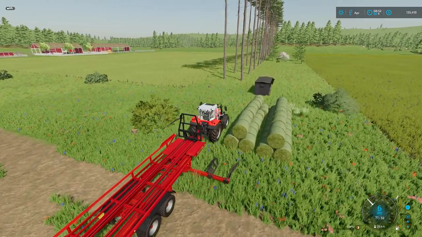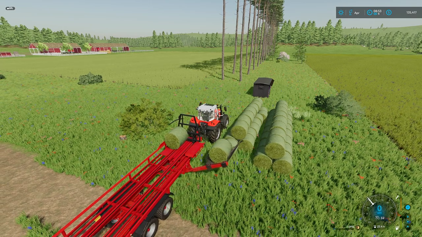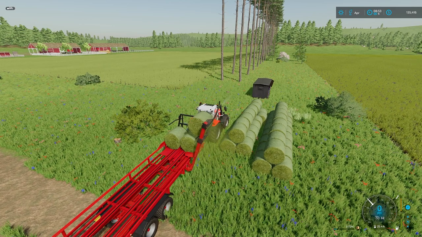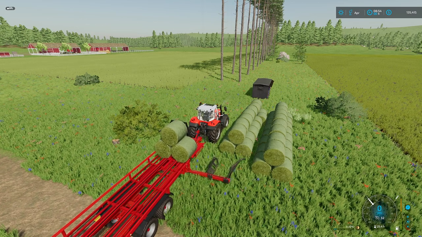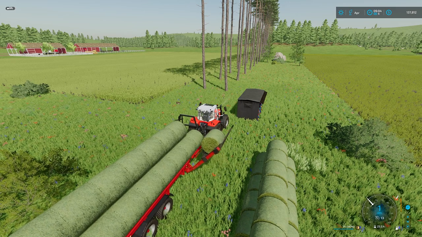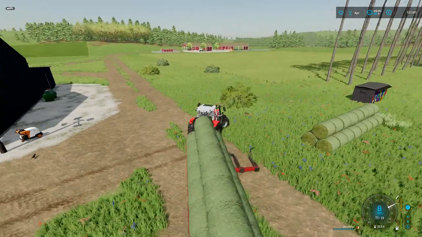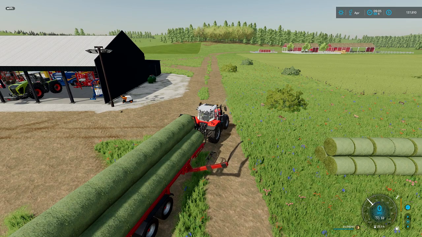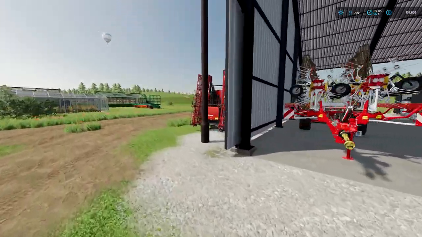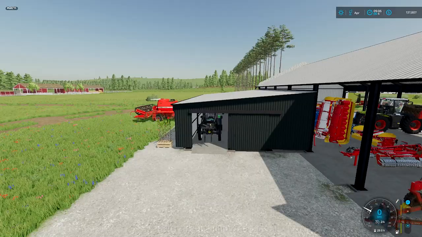Right, so I'll load these up. Actually, I'm going to need the loader. I think it's on the Deutsch Fahr, so I'll need to swap that over before we head up there. Right, so that's our bales loaded up. Oh, I need to move those tree stumps as well. Another job. So I think, oh yeah, we had to put the Deutsch Fahr away.